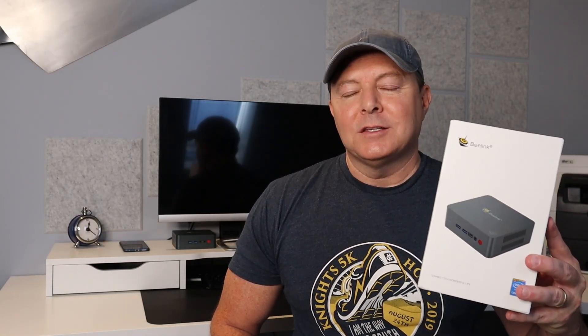Hello everyone, Rob here, and today we've got a review of the B-Link Micro PC. I was looking for something very compact, something that wouldn't take up a lot of desk space, to primarily test distros on. It needed to be powerful enough to run any distro and test a lot of software. The B-Link is certainly small and compact. We're going to do a review rundown, go through the specs, and I'll give you my impressions of this little stinger.